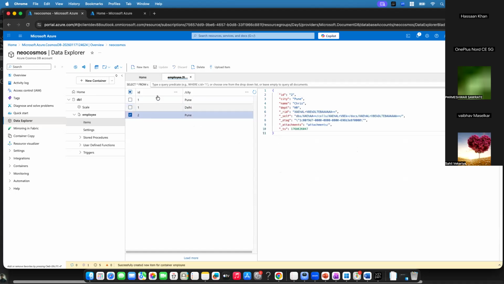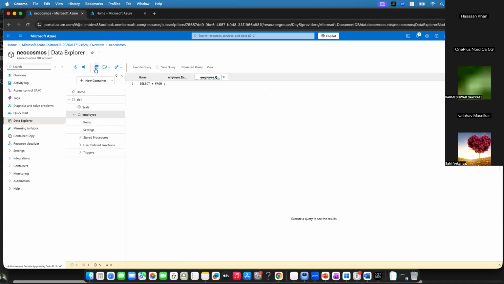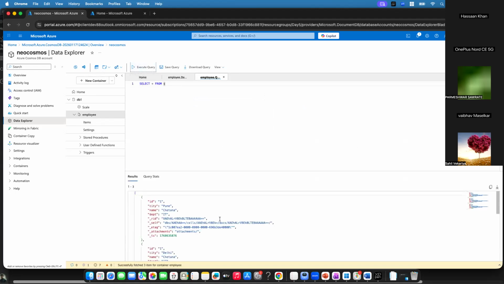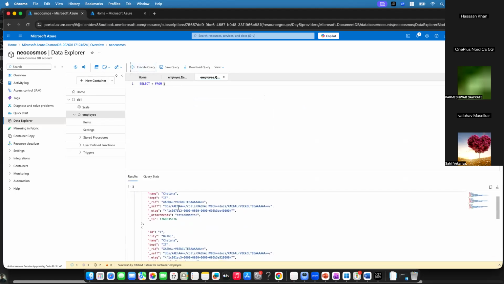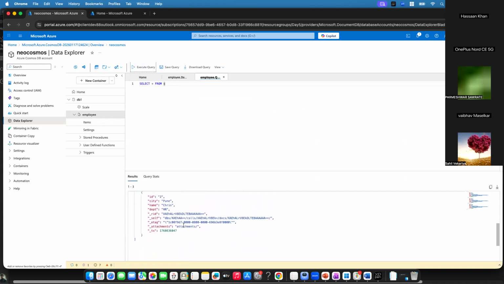That is okay, right? Now, once we are done, what we can do? We can go for the SQL query. I can go for it and then just execute the query. I wanted to check all the entries. See here, I want to check all the entries. So there are 3 entries. Even you can use your SQL query to check only the employees from the Pune location or from the Delhi location. You can do that, right?